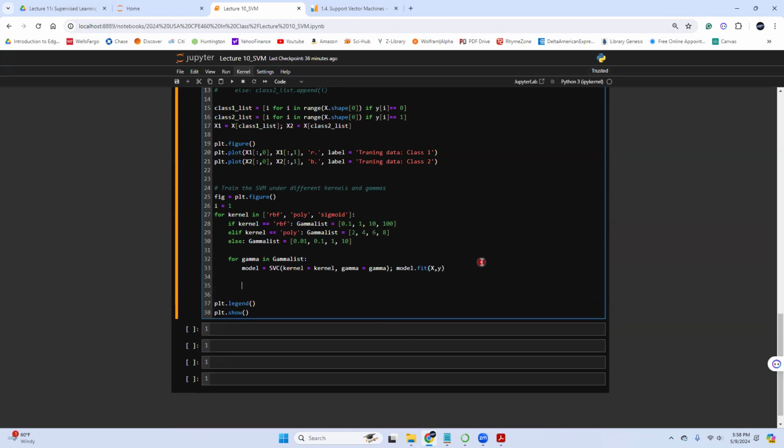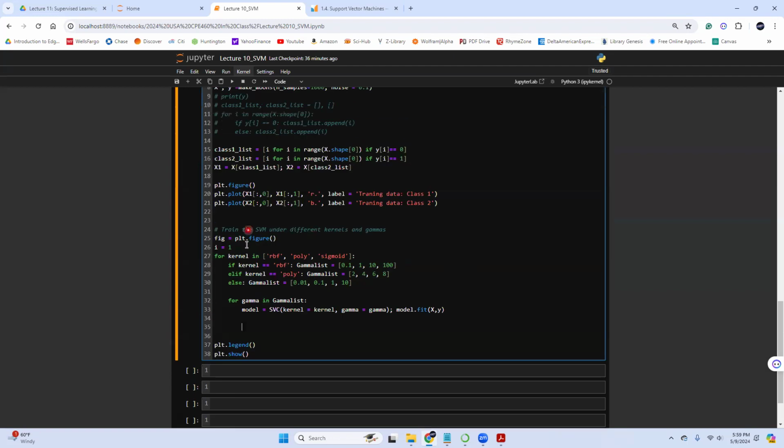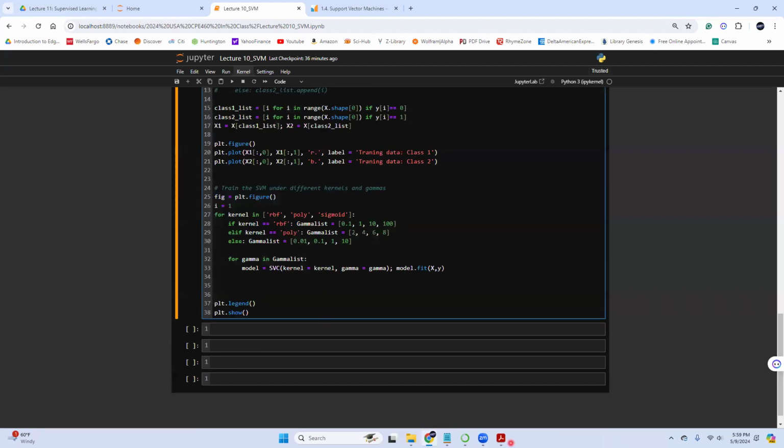Okay, now I already have these things. So what shall I do next? I need to plot the data, right? I have 4 gammas and I have 3 kernels. So it's going to be 3 rows and 4 columns. I need to define i. Oh, I defined it already. That's a good point to open this one, copy and paste. Great.